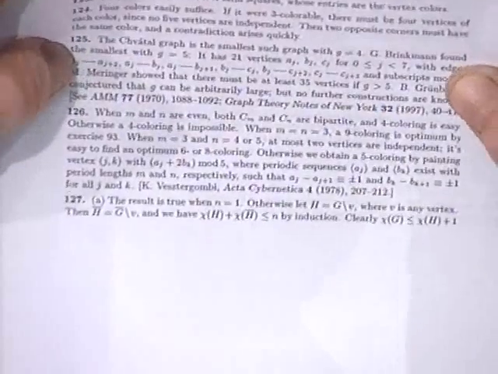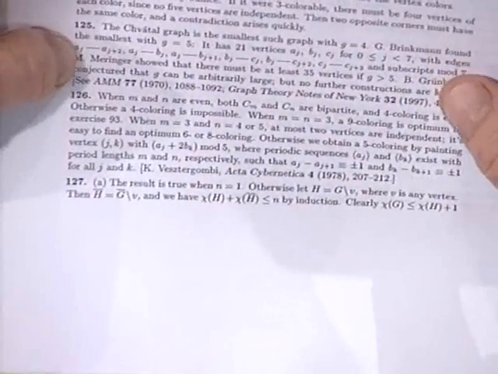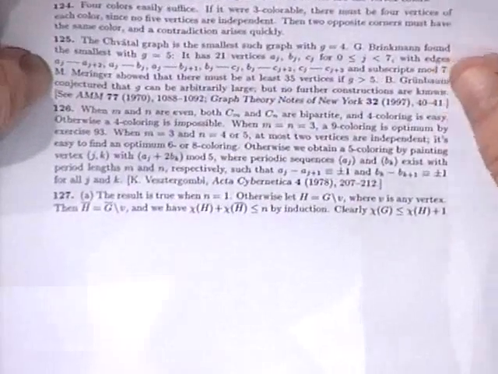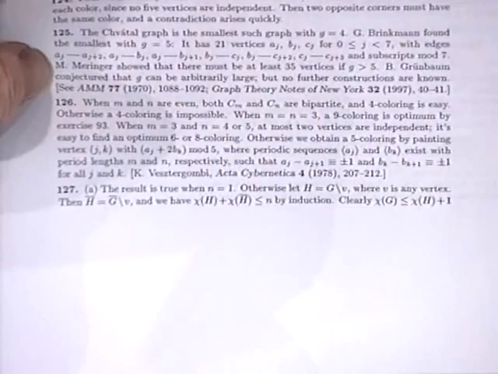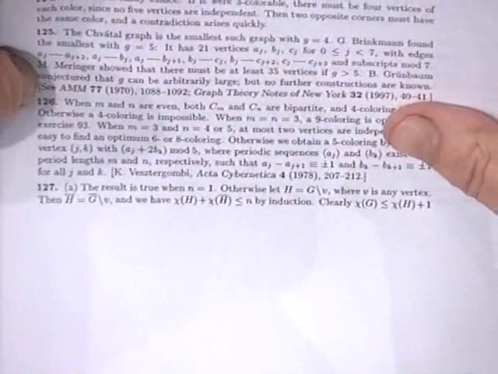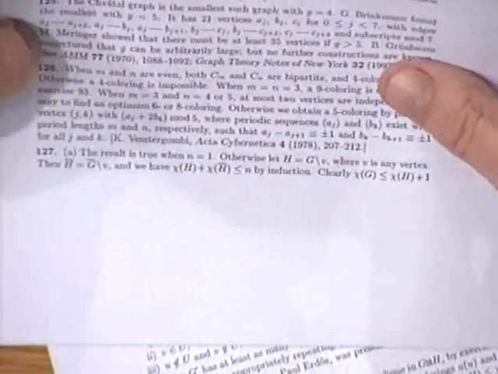Some are more famous than others, but this one is one of the winners. It's called Grunbaum's conjecture. Grunbaum found one that had girth 5. Now, a man in Germany named Brinkmann, whom I contacted by email, showed that there's a graph of 21 vertices, and it's 4-regular, 4-colorable, and the smallest cycle is length 5, and nobody knows if there's one that has girth 6 or 7 or something.